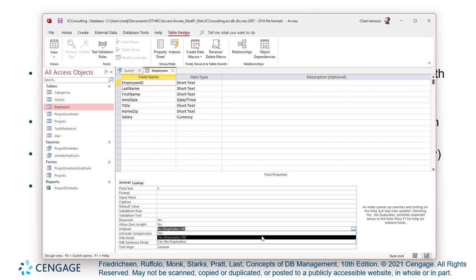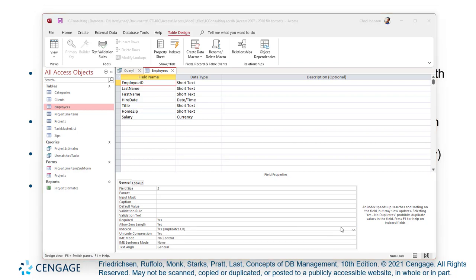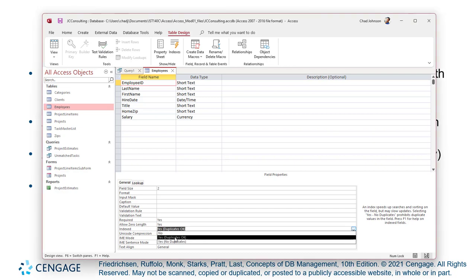When we have a primary key field, it's yes, indexed, and for a primary key, yes, no duplicates is the default.